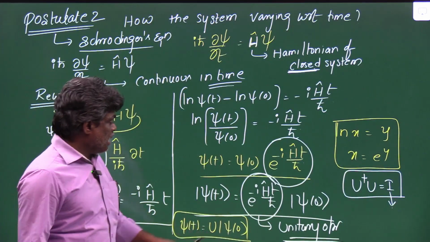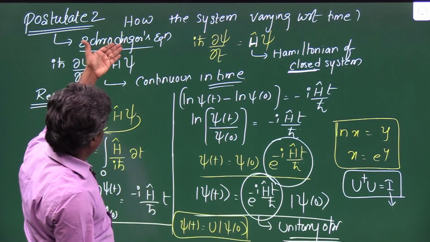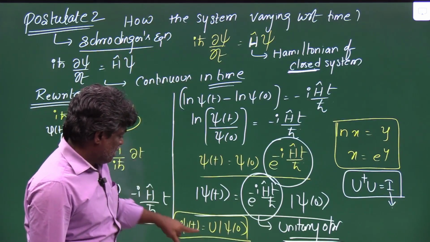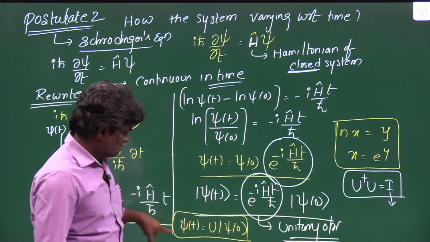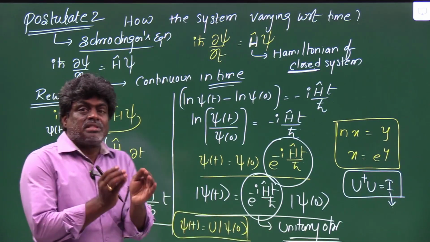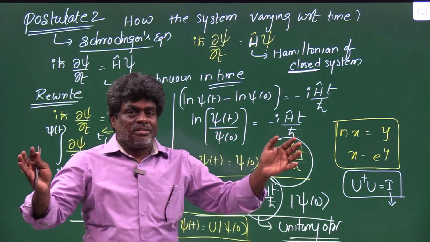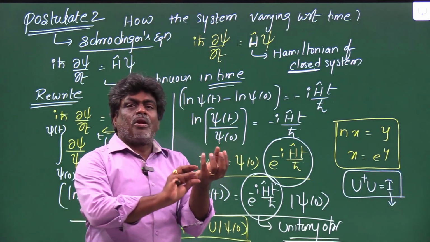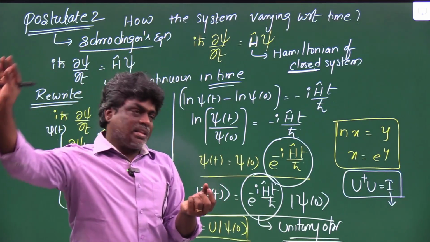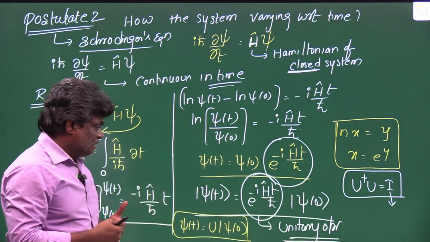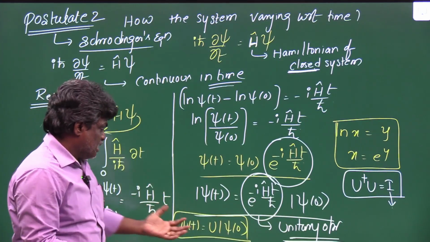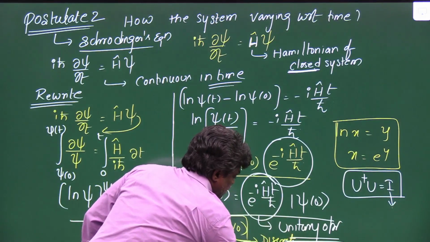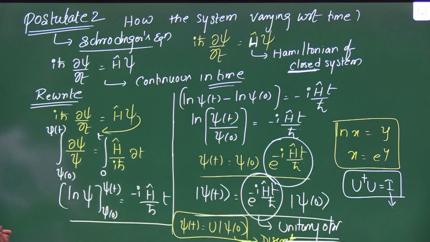This is the reason why we are using this Schrodinger equation in this form, because the Schrodinger equation is continuous in time, and now it becomes discrete. Discrete means I have a linear combination, I want to find its time dependence, I will operate U on that only, I will operate U on another one, I will operate U on another one, then I will get the final state. So that is easy, in the form of a discrete nature. Got it, sir?